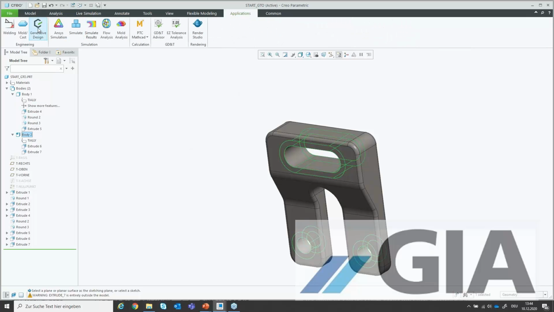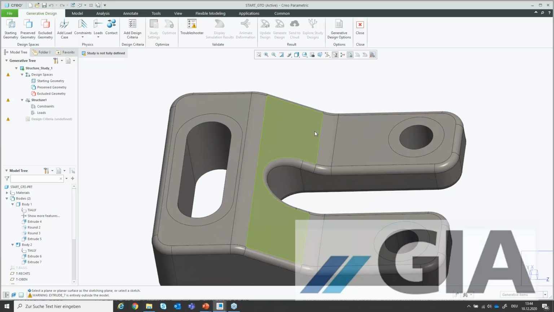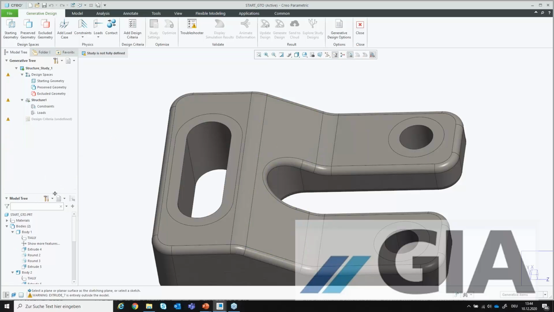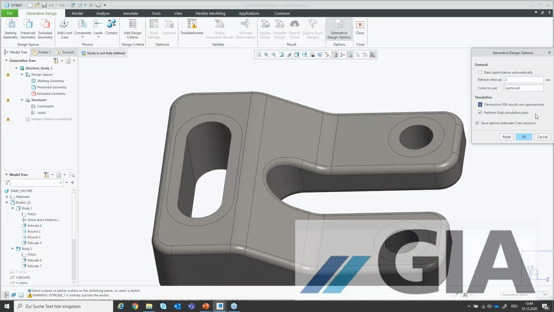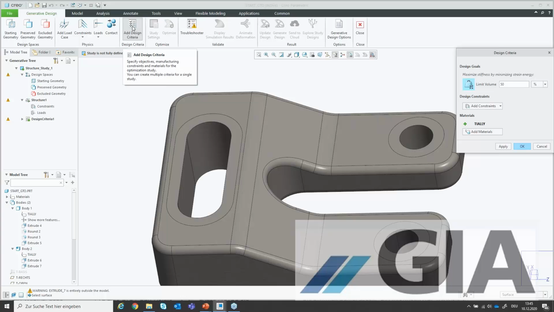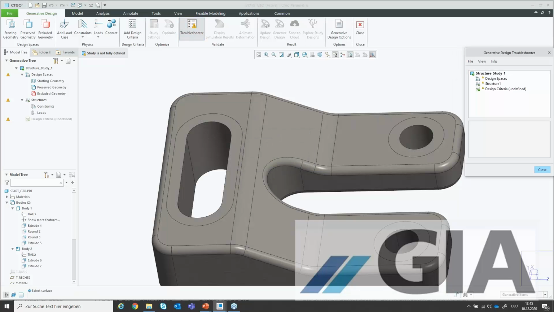And in the application Generative Design, we can now build our topology optimization model. Up here we can build our model, we can do some settings and that kind of stuff, and here in the model tree we're getting some information about our models. And of course we also have access to our model tree from Creo Parametric. We can change some options. Here I switched on that at the end I want to have a final FEA simulation with the Frustum solver, and here in that region I can add my design criteria, and what else? Here we have the troubleshooter and so on.